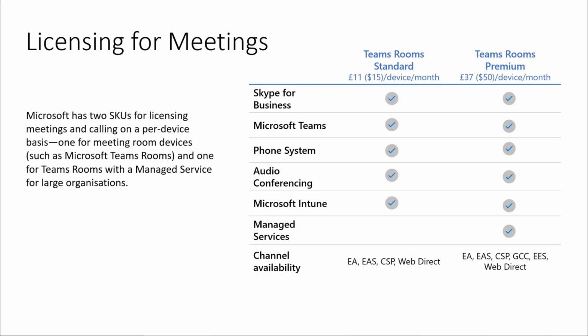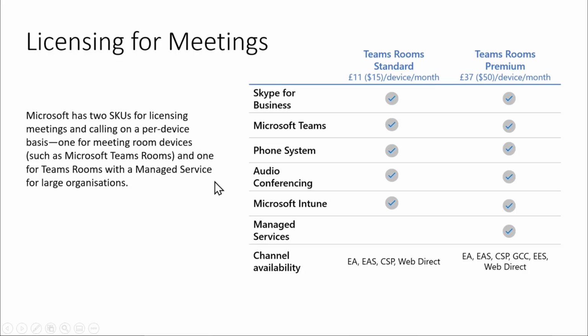So there are licensing implications for using Teams on a meeting room device. So first of all, you need to find out if your meeting room device is compatible. Then when it is, you have to buy a license to be able to deploy Microsoft Teams rooms on it. And here are your licensing options.